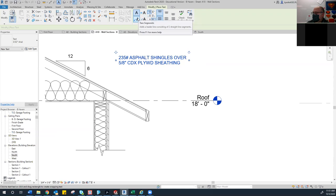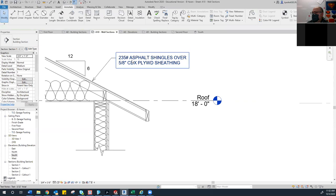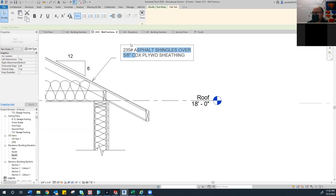So I'm going to do an arrow, and then select the object, bring the arrow back up, and always put a tail on your arrow so it goes to the text you're referring to. And since I already have the text, I'm just going to close it. So I do it a little backwards, and these would not be attached now. If I move the text, the arrow is not attached to it. You can attach them together. Oh my gosh, I put the box on it.